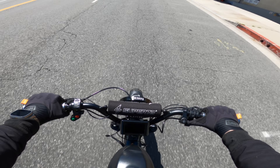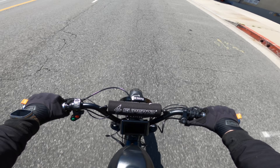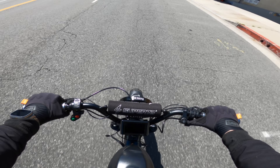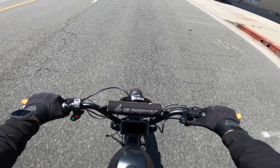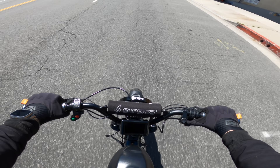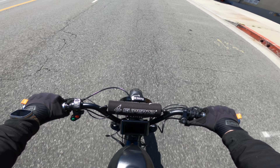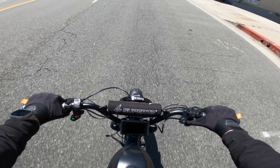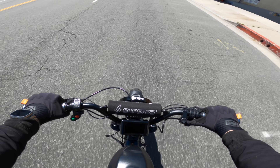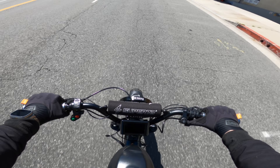So the bike is a little bit different now — we have a different screen, and we also have a different controller. The motor is pretty much the same looking as the 3,000 watt, but now it's a 2,000 watt. The controller is in here again. I still haven't done any cable management since the last time we talked, but this is the new controller — it's much smaller than the old one. I do like the 3,000 watt controller and motor, but I just thought it was a little too dangerous.